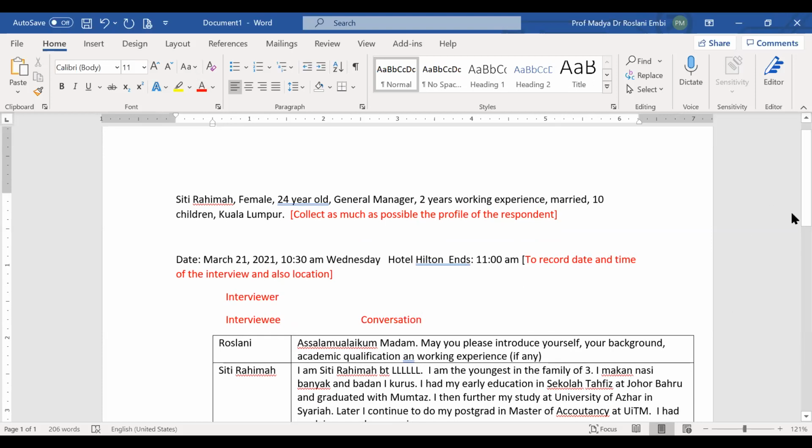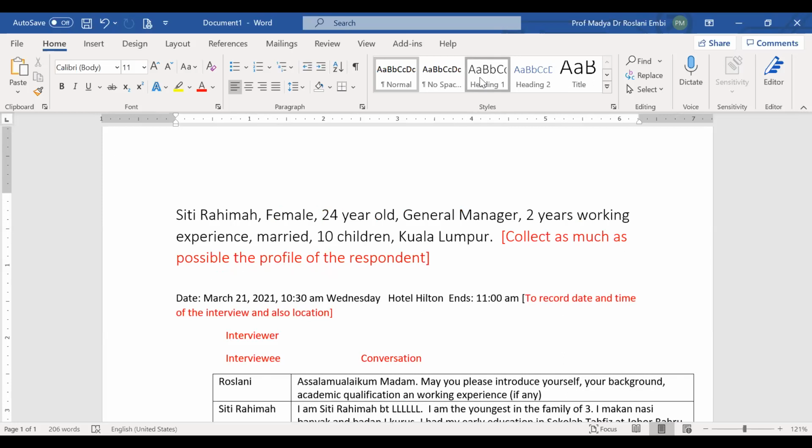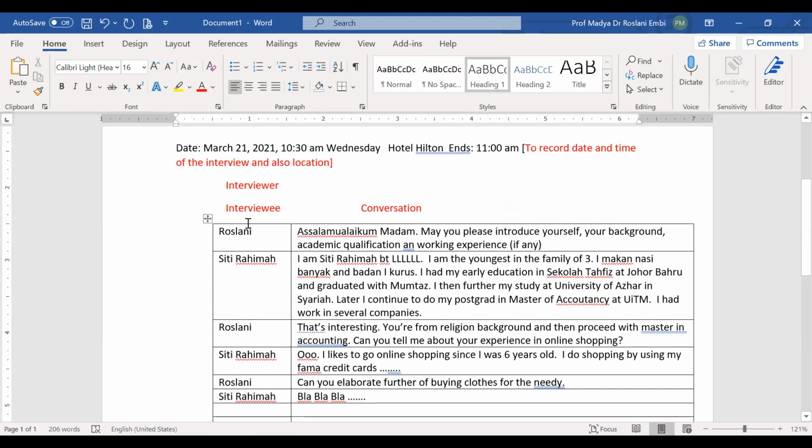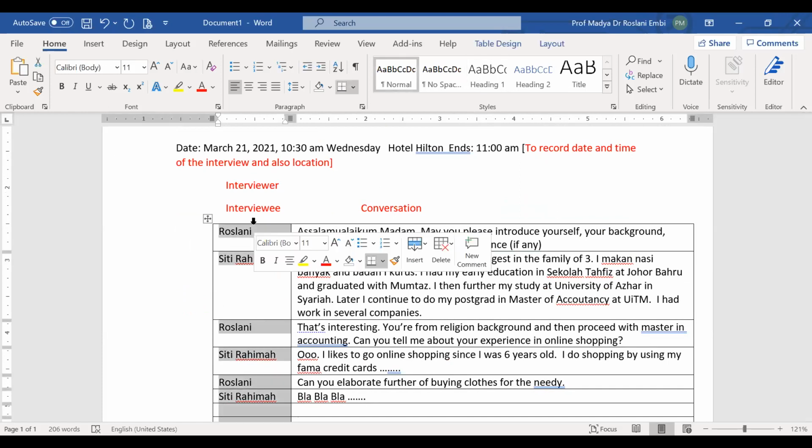Okay, you got it? So the first paragraph, this is your first paragraph. You choose heading 1. Under style group, look for heading 1. Then you go to the conversation, take the first column, and bring your cursor on top of that column. You click, it will be highlighted. That means the entire column will be selected. If you have 10 pages or 11 pages, everything will be selected and changed to heading number 2.